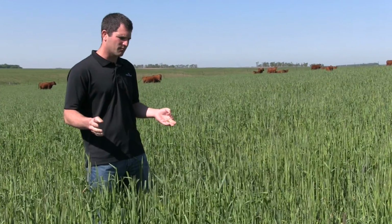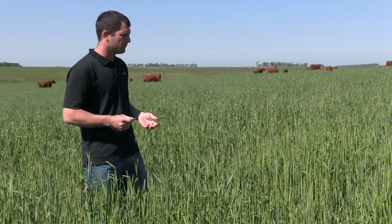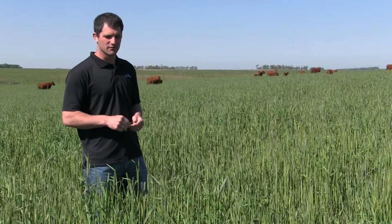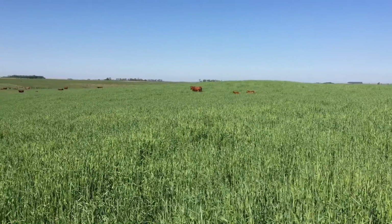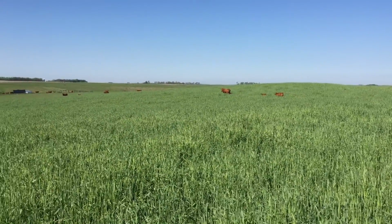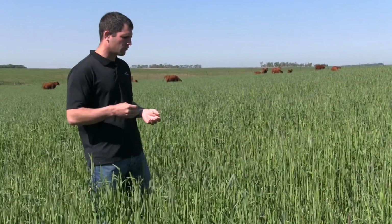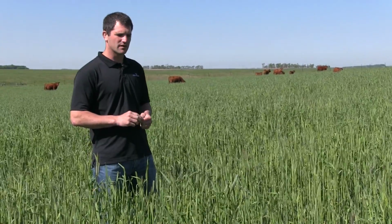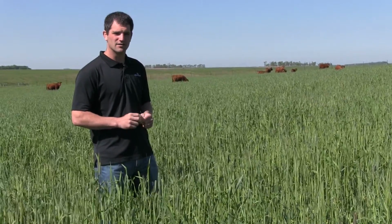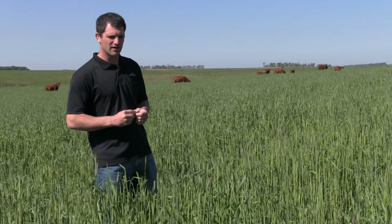But even in early April, this stuff was green and lush and taking off and growing, and you've got feed then. So if you're calving end of March, or even through April, this is a perfect fit to get cows on, get pairs on, and let them take advantage of it. Now as we roll through May here, towards the end of May, this is a good fit to come back with either corn silage, that works, or sorghum for silage.